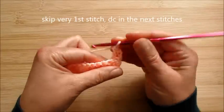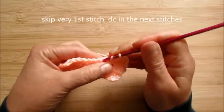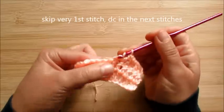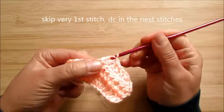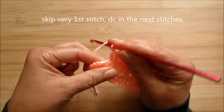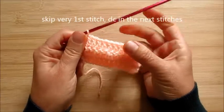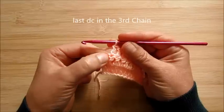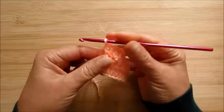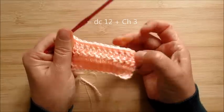Double crochet: 1, 2, 3, 4, 5, 6, 7, 8, 9, 10, 11. Last double crochet in the third chain. Twelve double crochet plus chain 3.